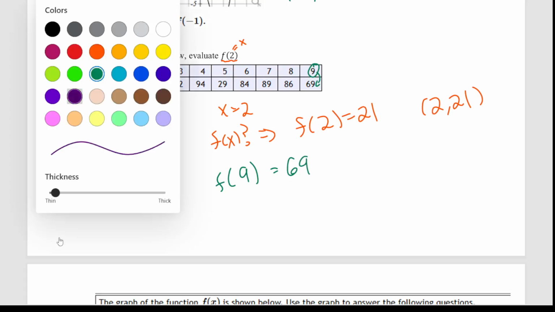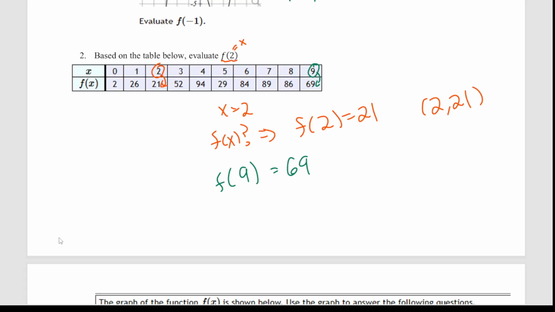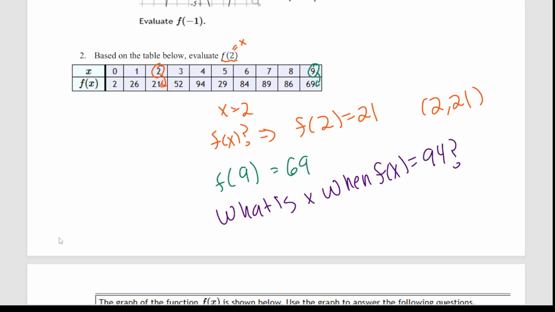Occasionally the question is also asked backwards, and it's asking what is x when f of x is equal to 94. In that case, you would be going over to 94 in the f of x row, aka the y value is 94, and then tracing back that the x value would have to be 4. So x equals 4 would correspond to that for the point 4 comma 94. So keep in mind, if the x in f of x has been replaced, that is your x value. If f of x still has an x there and it says equals a number, then that's your y value. That's your output that they gave you.